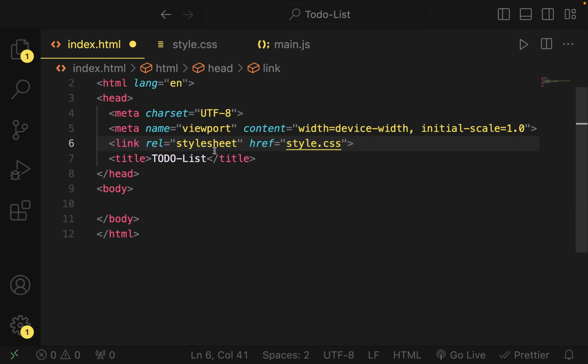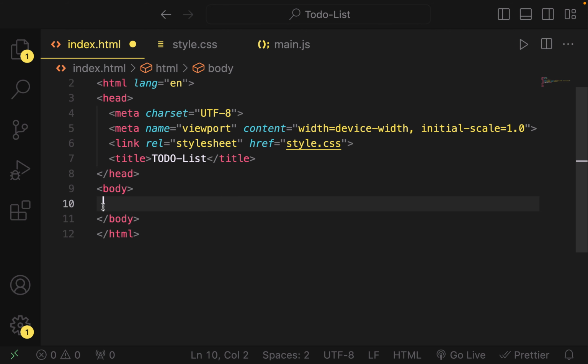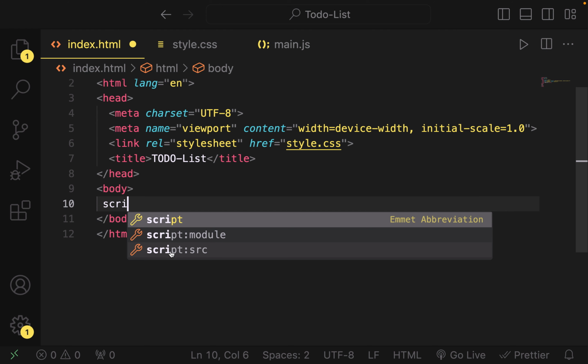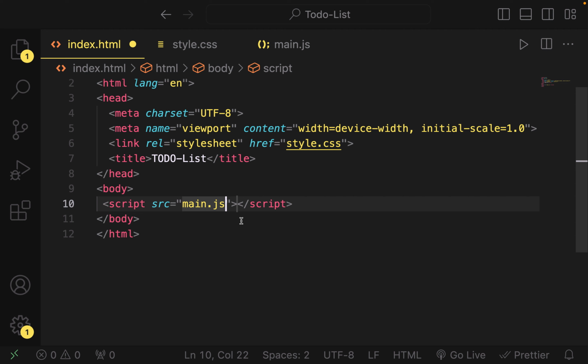Now I've linked my CSS file to the HTML, and it's also okay for me to link my JavaScript file by using the script tag. You can use the script tag and I give it the name main.js. Excuse me. So I guess we're good now. Everything is linked for now. I'm going to save this. So we have this already.